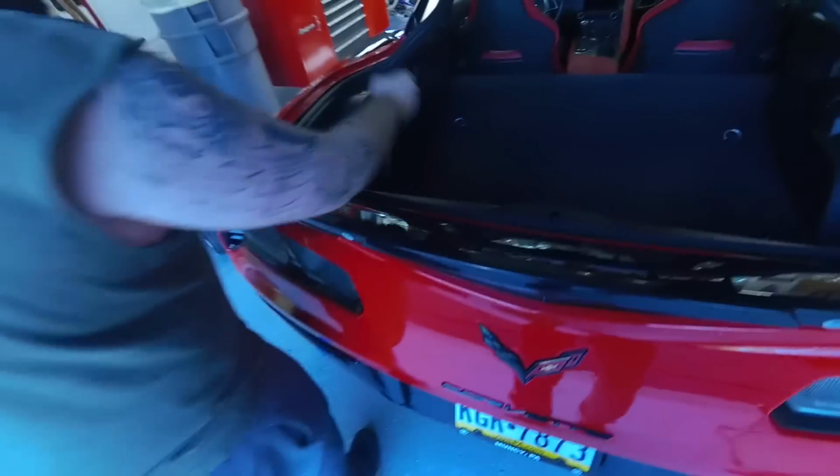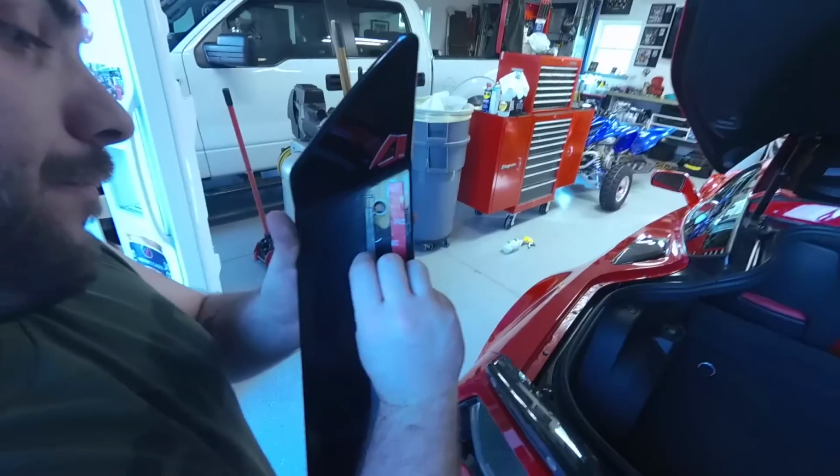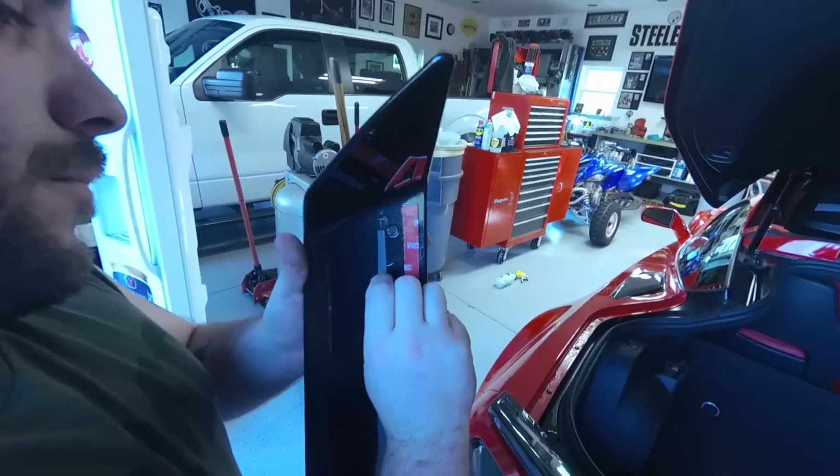Took them off so we could cover as much of the spoiler as we could. So Curtis is peeling off. We redouble sided them.